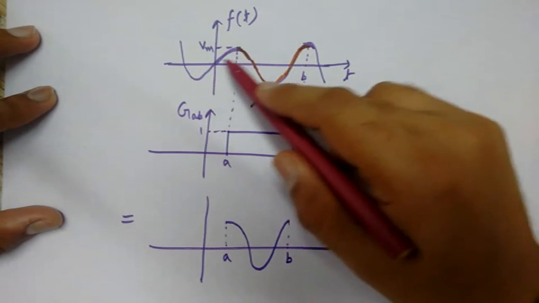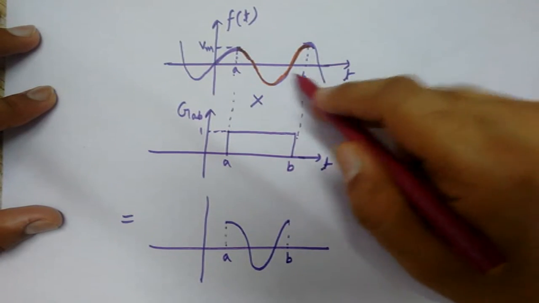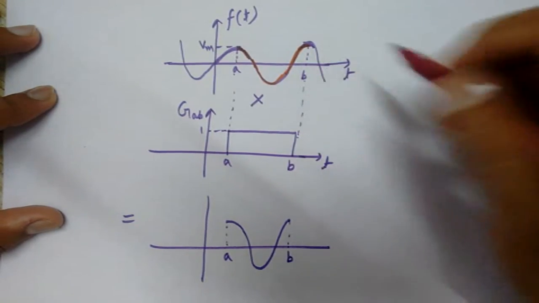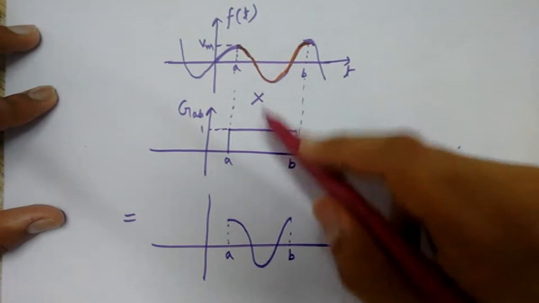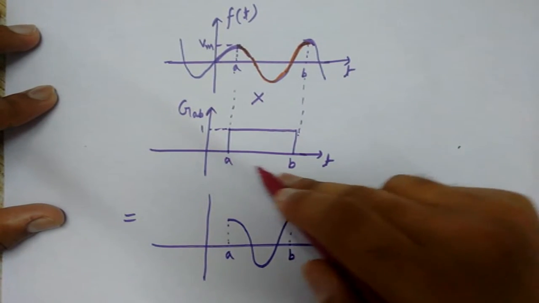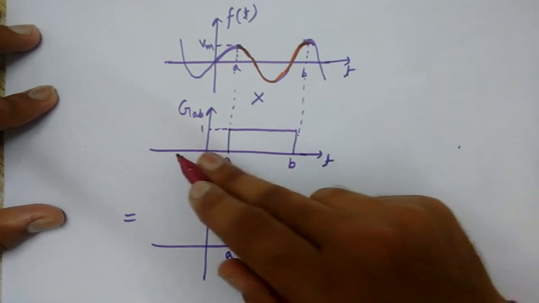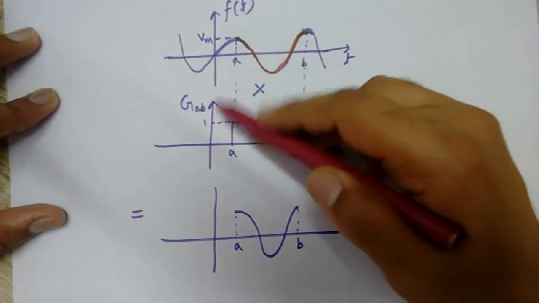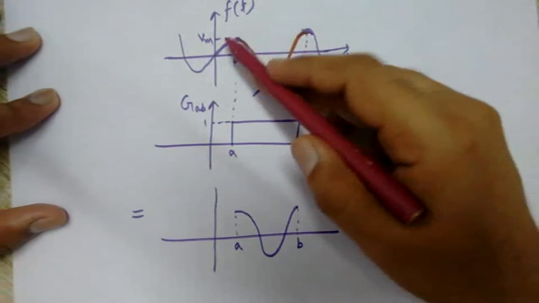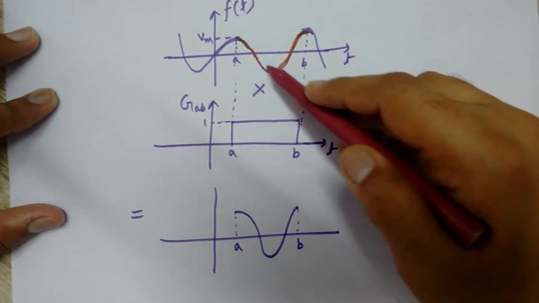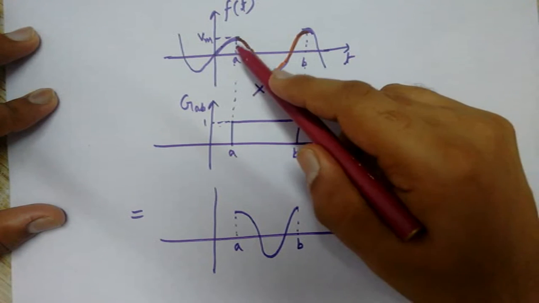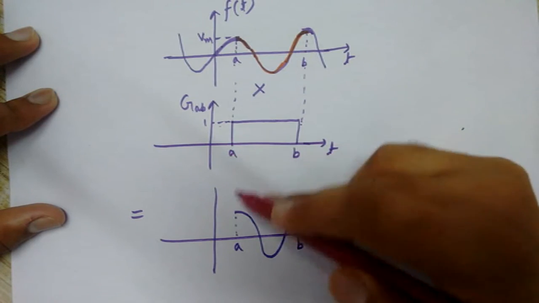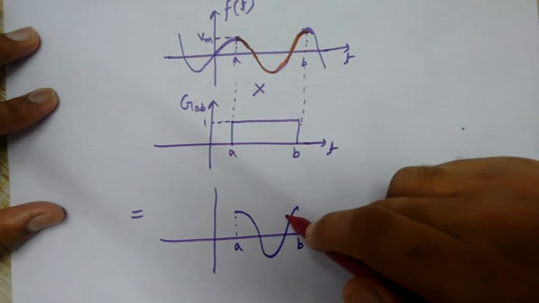Here I am taking a sinusoidal kind of graph. So these are the a and b points here. Now I am going to multiply this signal with this gate signal between a and b. It has value 1 there and it has value 0 at these points. Multiplying two signals means multiplying the corresponding values, like multiplying the value at a of this signal with the value at a of this signal. In this way it is multiplied.